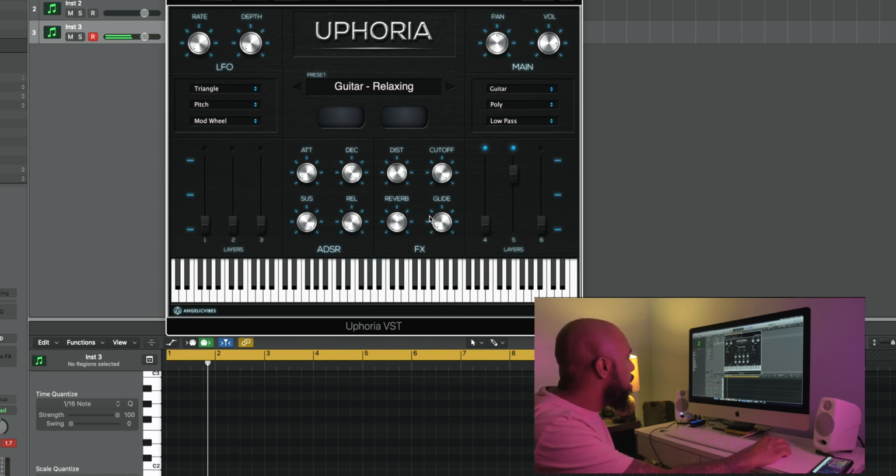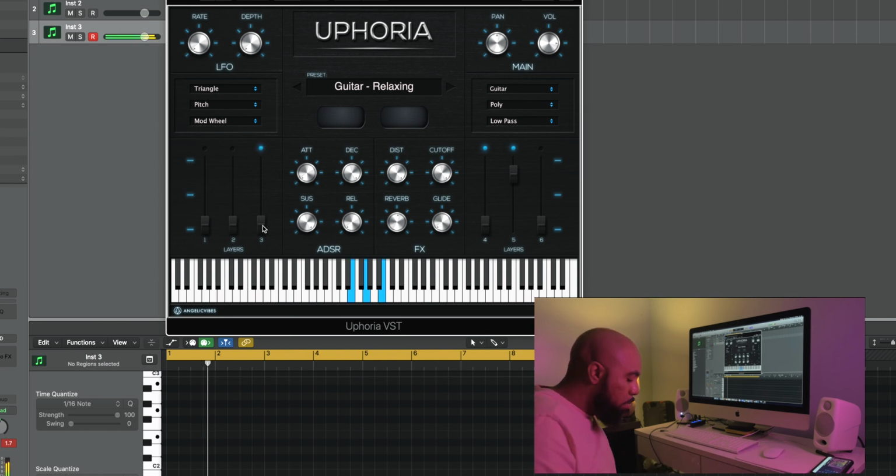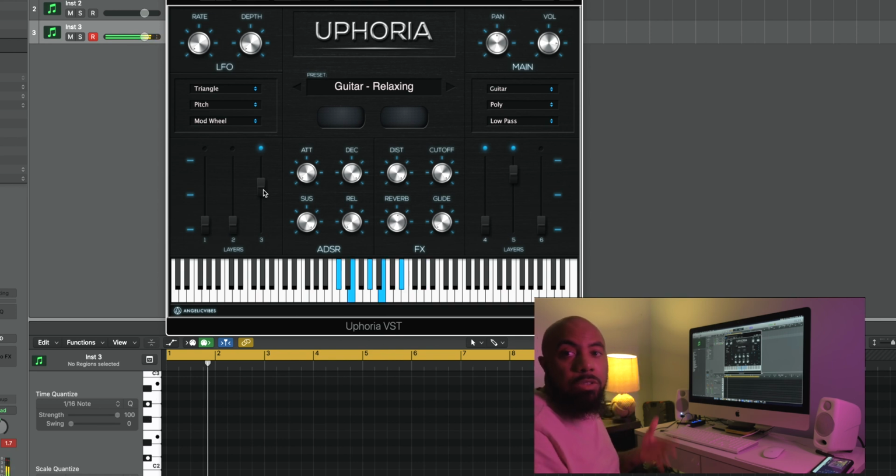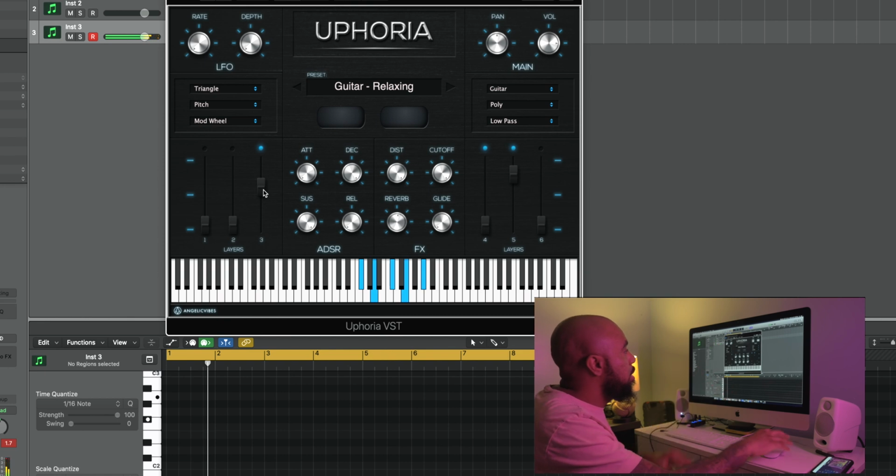So you can add another layer on top of that layer. This is a bit of a hiss, so it gives you more of that vintage feel. So these layers really take a sound to the next level.